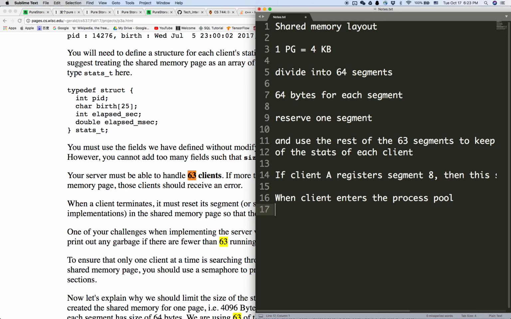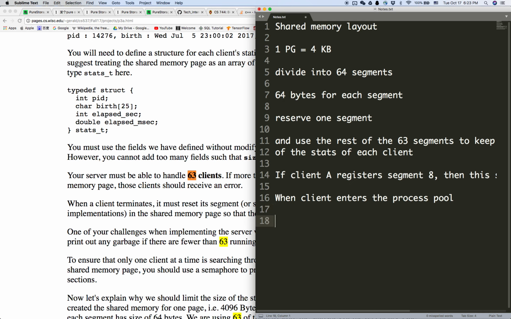You can just select sequentially, find the first available segment, and then use that segment. However, if there are multiple clients trying to enter basically simultaneously, then there will be a race condition, right? Say if there are 3 clients entering this pool concurrently or simultaneously, which segment will we assign?